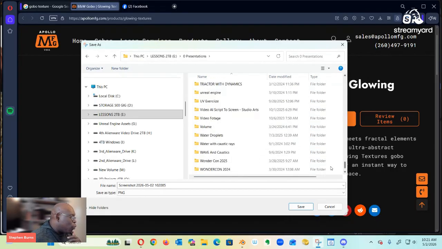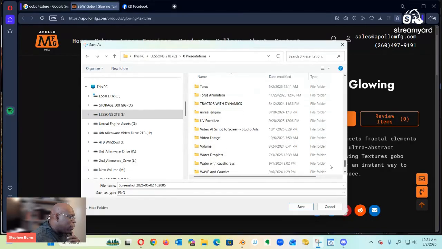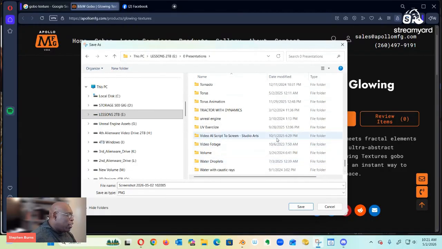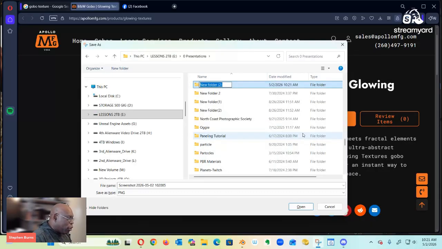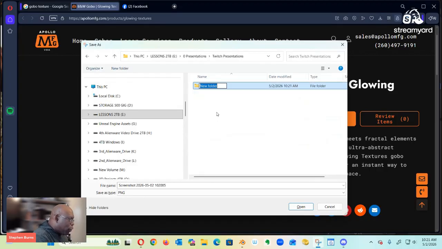I tell you what, this is what we're going to do. We're going to get organized here because, like all artists, I have a tendency to slack off on my organization, which is not a good thing for 3D at all. Command Shift N, making a new folder, and we're going to make a brand new folder just calling Twitch presentations. And we're going to start fresh, so that way we know where things are. And then in that folder, I will make a subfolder and call it Stegosaurus. I'll capitalize the S. Stegosaurus.